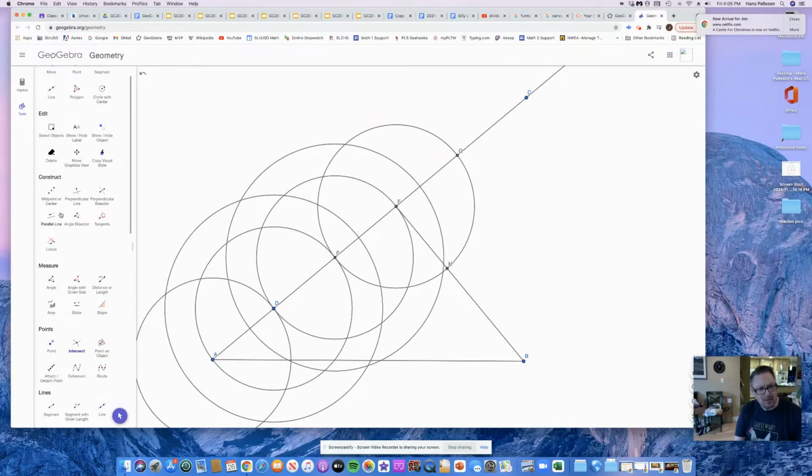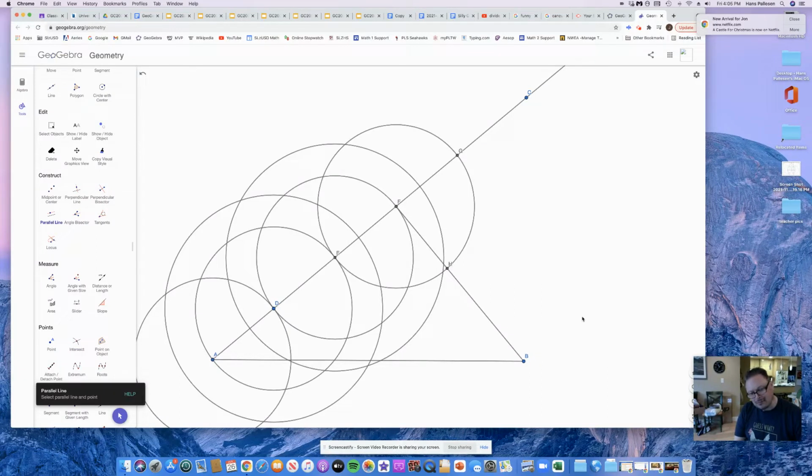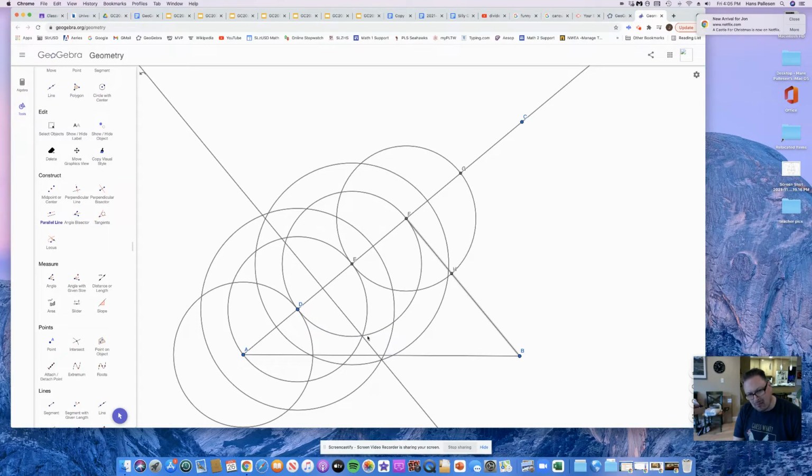Okay, so I'm going to use this right here, construct a parallel line, just to make sure I have my things all set up right. And then the intersection point, I don't have on this one. And this intersection point, I do have.